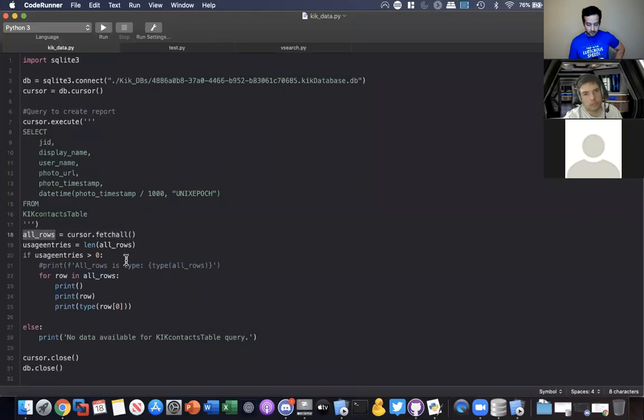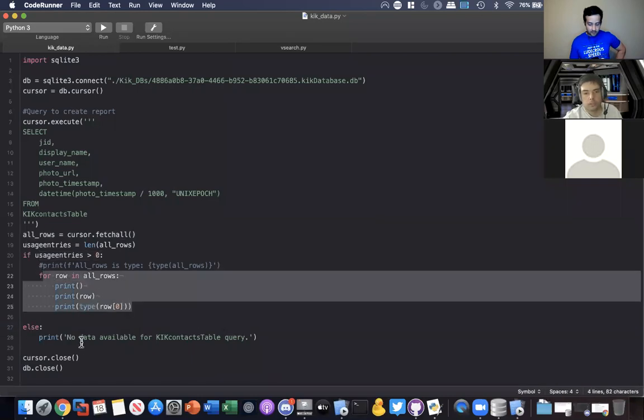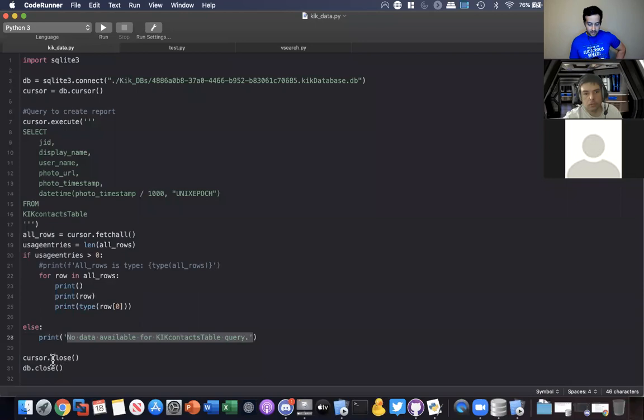Then within that cursor, that handle, we fetch the results and put them in a data structure. Then we figure out the length, as we discussed in previous classes, to see how much data there is. If there's more than 0 data, I print it out to the screen. Else, I say there's no data available. Then I close my cursor and I close my database. Again, I went through this fairly quickly, but I want to emphasize that you know 90% of how these things work.